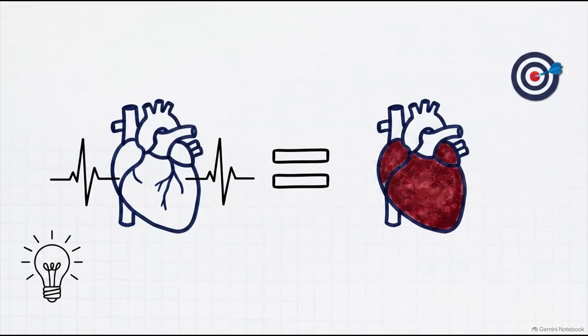So let's wrap this up with the coder's golden rule. Elevated troponin kinetics plus clinical evidence of ischemia equals a highly accurate acute MI diagnosis. Master this kinetic formula. Trace the labs alongside the ECGs and angiograms, and you'll never be lost in a vague chart again. You have the tools to query confidently and code accurately. So when you look at your very next patient chart, what subtle clinical clues might you be missing?